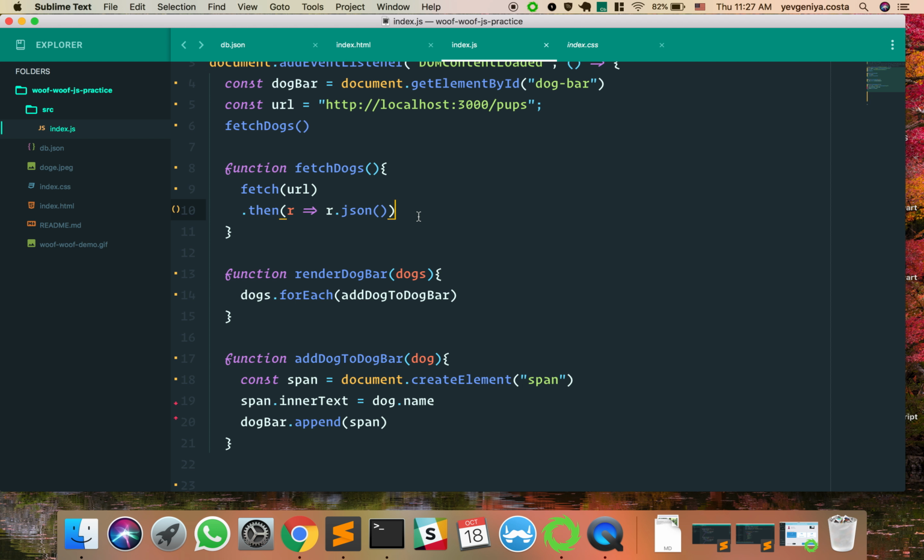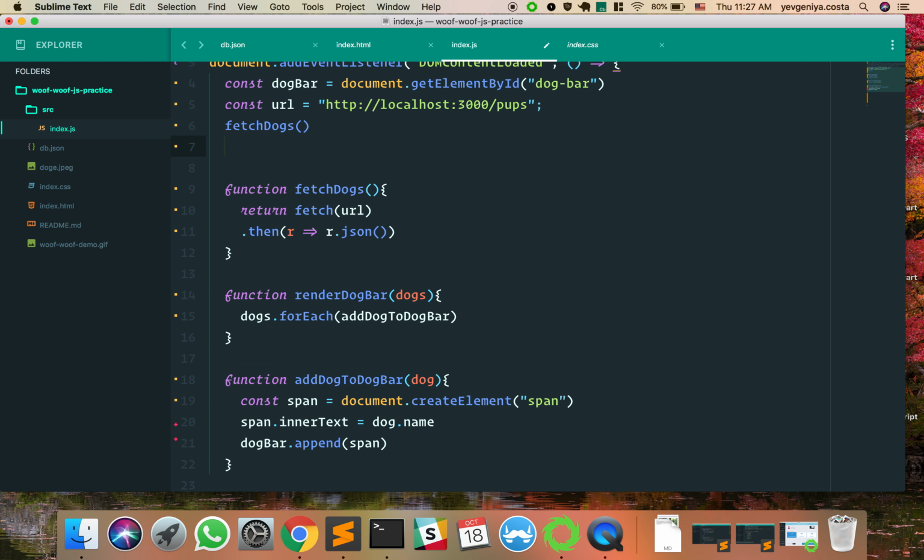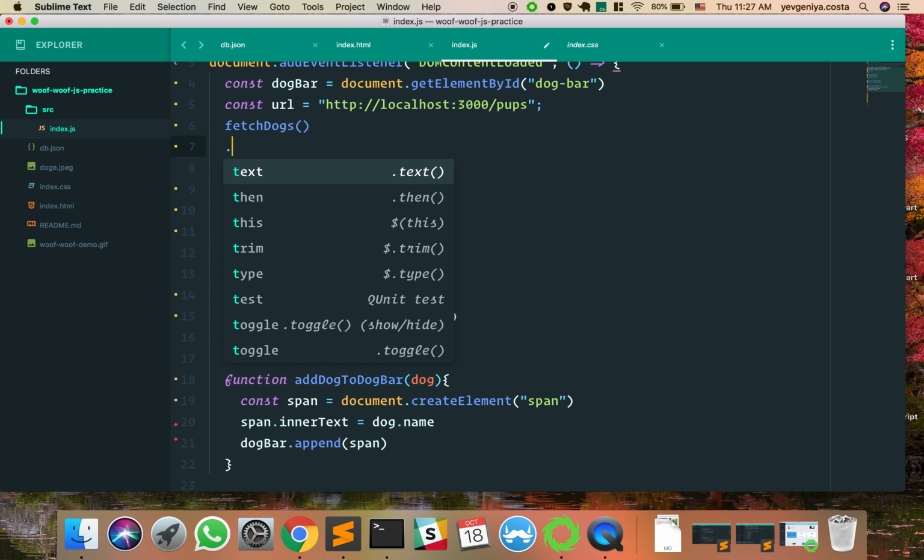You can do that. There's actually another way too. And I want you guys to get used to this idea as well. So this thing here, fetch dogs, is giving us all of our dogs, right? We can use this function and it's going to give us a promise, right? And promises are chainable. So we can do a dot then here and call this thing next if we wanted to. And this is a situation where you would actually want to return the promise. Do you want to try that? Yes. So would it be dot then and then render dog bar?